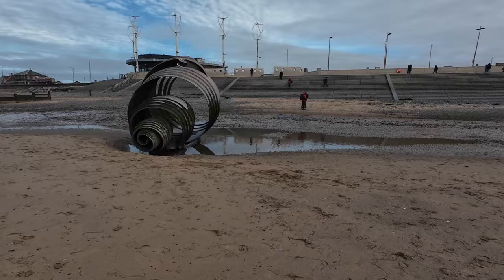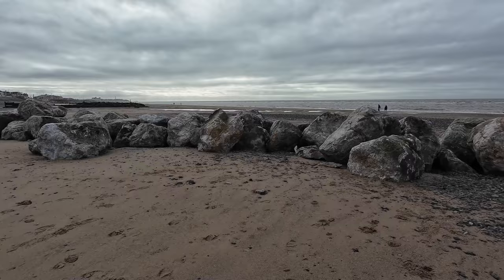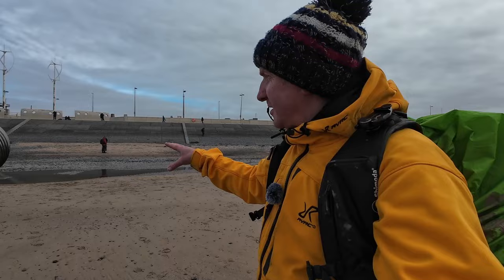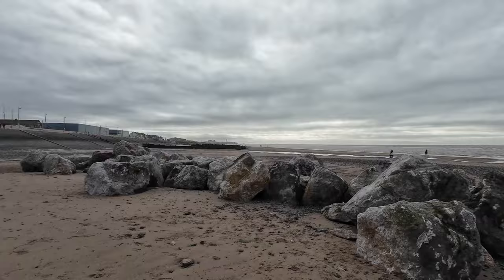Obviously the shell is just here, as it's always been, the normal place, but look at these rocks. We've got a new sea defence in, so whether or not we have to Photoshop these out, or whether the tide's going to come above them. I think it's to stop the waves hitting the shell, because at the base of the shell you can see all the supports and everything at the minute, so I think the tide has been trying to wash the shell away, unfortunately. So these are for the good of the shell, but not for good of photography.